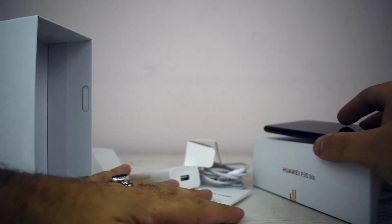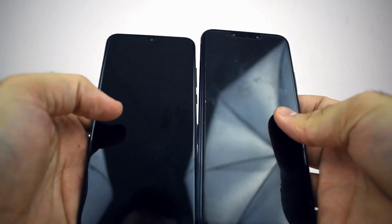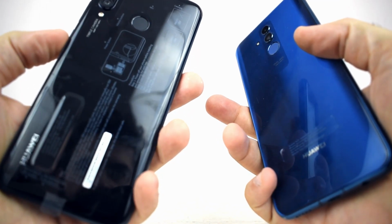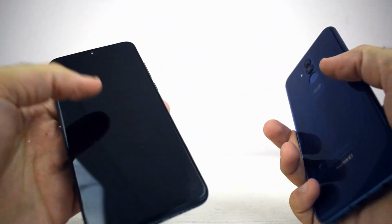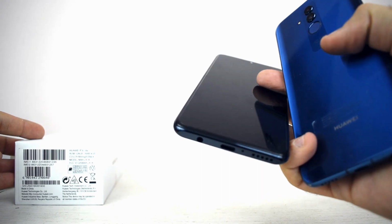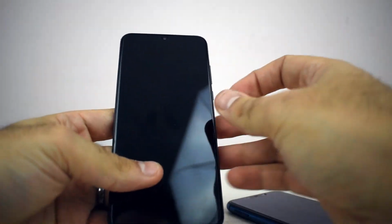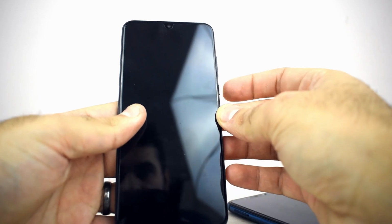Okay, let's go with the sides. Let's see a little bit. So this bigger, if I remember well, this is 5.9. I'm not sure, I don't remember well guys, and the box here doesn't say anything. I really don't remember the size of the screen. Anyways, this is bigger. Let's turn this baby on and see what's going on with the Huawei P30 Lite.